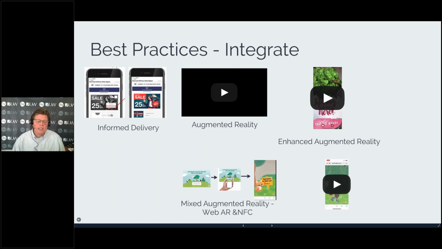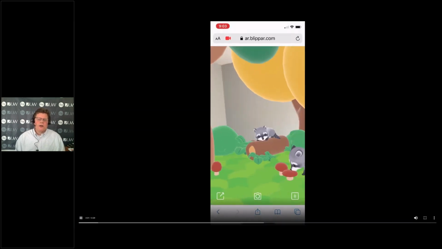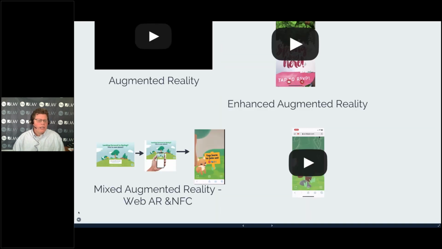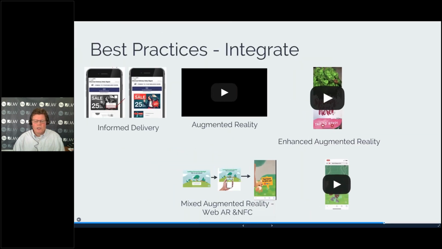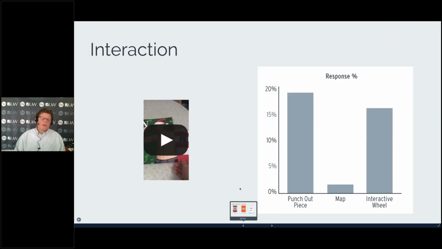In this case, we used a near field communication sticker. So that just caused the phone to launch into it, or you could also have scanned a QR code. Again, a good use of QR codes, you just take your camera and point it over there, and it brought you to a mixed mode augmented reality experience where we put these cute little animated animals and a little sign, tap here to join us for a webinar. So again, good ways to integrate augmented reality and digital into your piece.